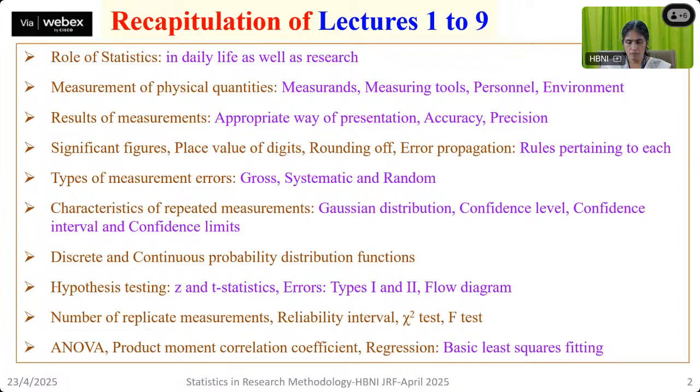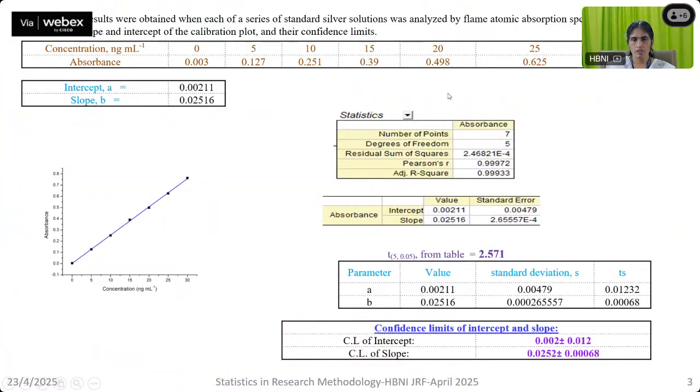We start from the point where we stopped in the previous lecture, basic least square fitting and its utility in understanding the calibration function. Normally, instrumental calibration is carried out via the least square fitting, and especially we apply the linear least square fitting method to conduct the experiment. This was the numerical we left in the last class. In the end, you all might have given a try to do this problem.